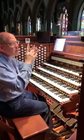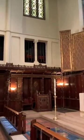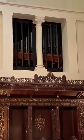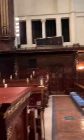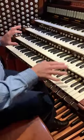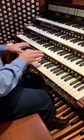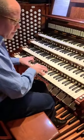So for example, that little division where we began on Tuesday, the choir division, which David's showing you again in the corner there, that one little room full of pipes, there were six sets of pipes in there. Those pipes live on this bottom keyboard here at the console. So this is called the choir division. When we talk more about the back organ, we can explain how multiple divisions can live on one keyboard. But for now, think about that first little room we went in. That lives here.